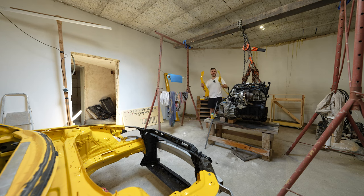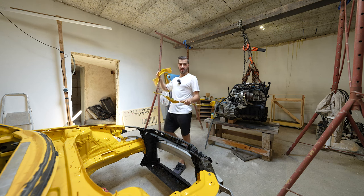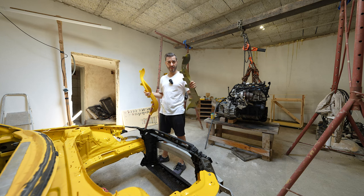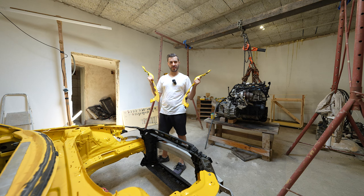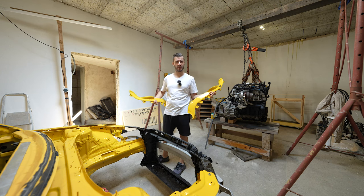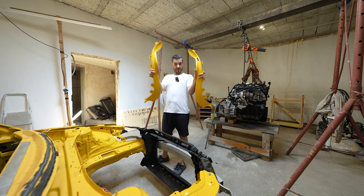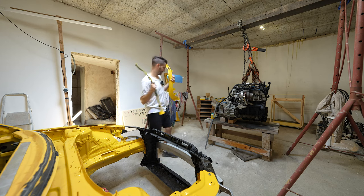I also forgot to mention: I got my seat trims painted in the body color of the car. A small benefit of rebuilding your car is you can customize pieces that weren't originally customizable. If you watched the previous videos on reinforcing the seat trims so they don't break, you know I had already removed them — and now they'll bring a bit of the car's exterior color into the interior. The original trim color was a dark silver-gray that didn't really suit the car; this body color suits it perfectly.